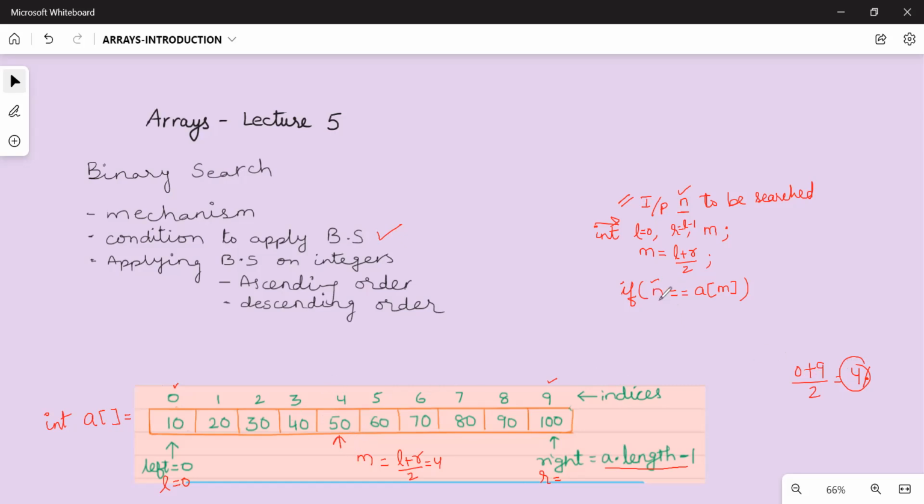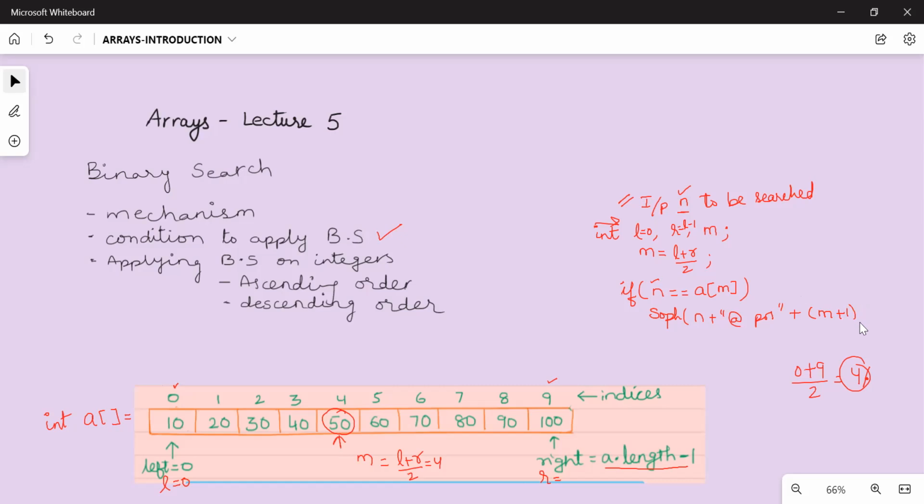Now, the first possibility is the element which you are searching is exactly the element at mid position. Suppose your n is 50. So, this condition will be true and your n will be found at position m plus 1. So, you can just write n found at position, I'm writing in brief, at position, say, m plus 1. Why we write m plus 1?